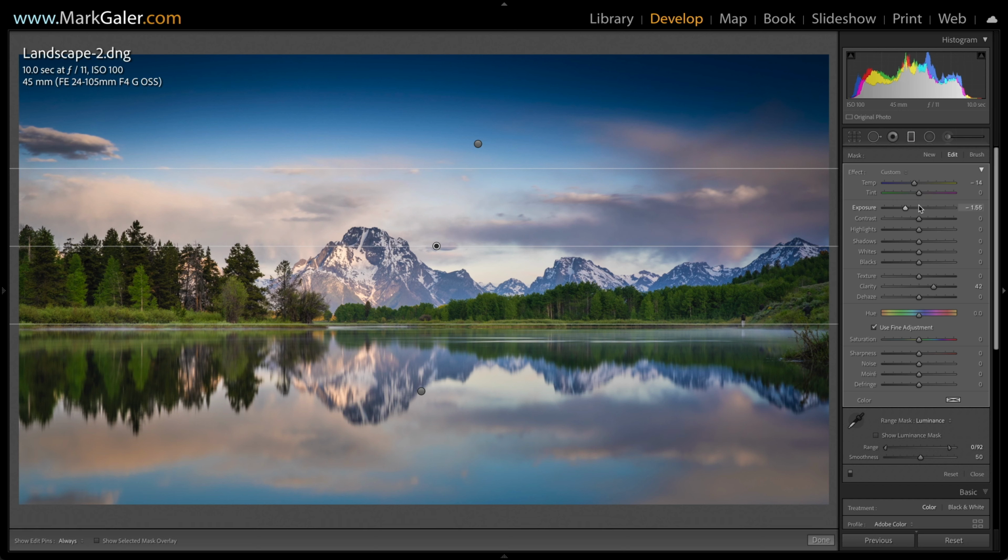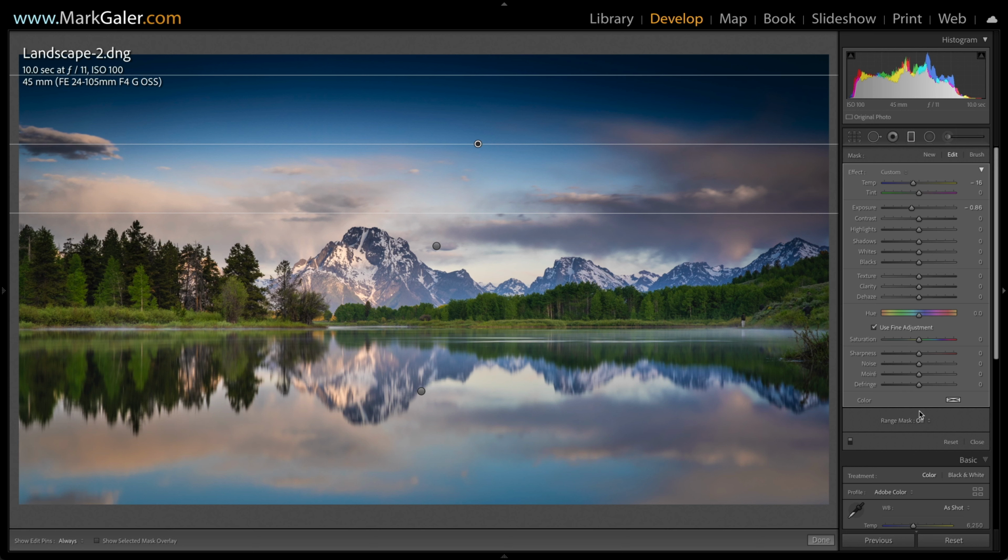So this will encourage me now to move the exposure slider even further down, because I am keeping some of these clouds quite bright. I might do the same thing with the top graduated filter as well, just luminance, and bring in just to lighten some of these clouds in that structure there.